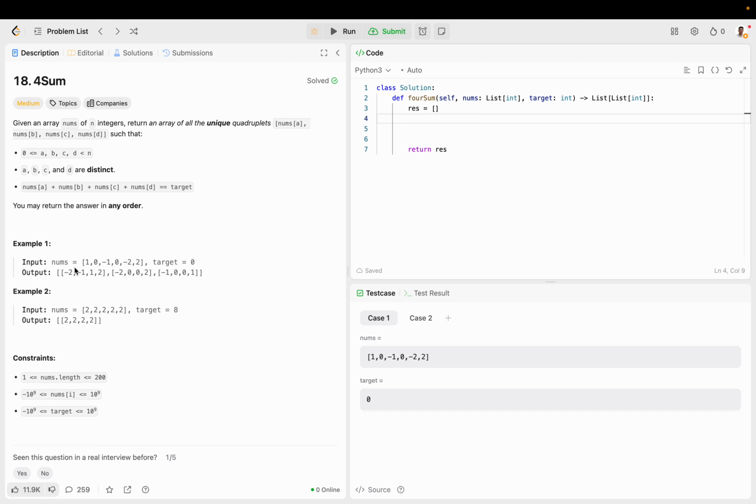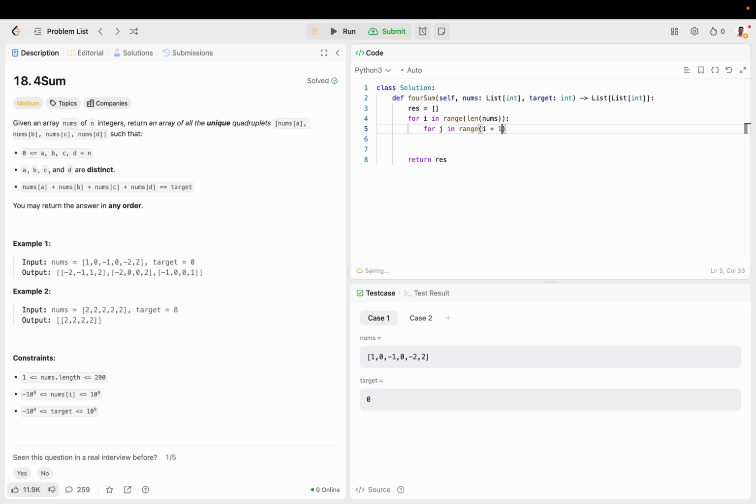So let's go ahead and come up with a brute force solution to get all the quadruplets. Each pointer, we're going to avoid duplicates because we're going to start each pointer in front of the previous pointer.